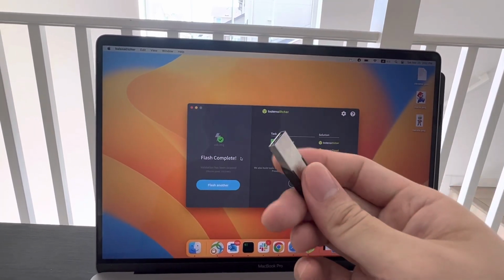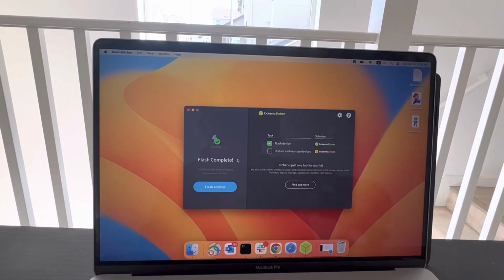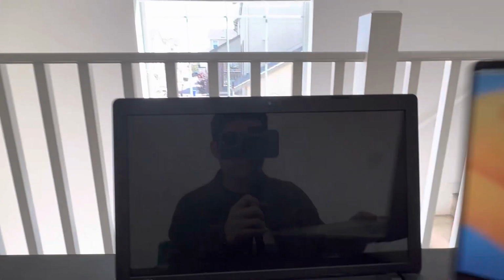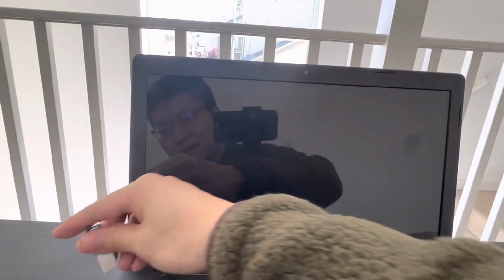Alright, the file has already been written to the USB drive. Now let's use this USB drive to boot another computer.